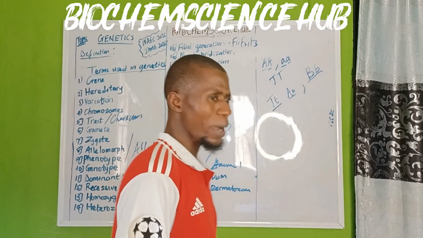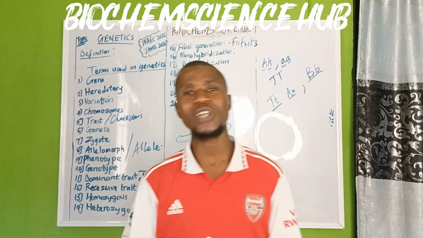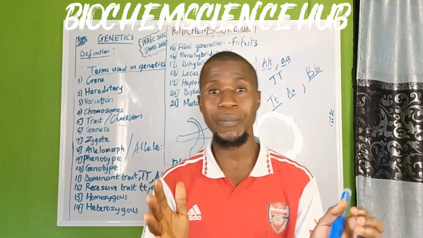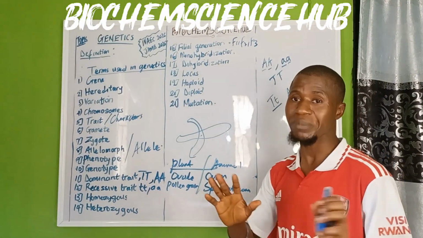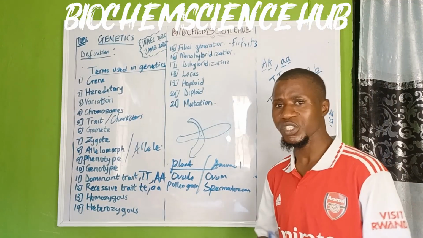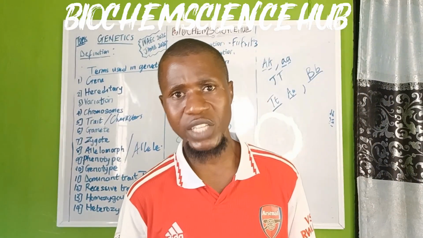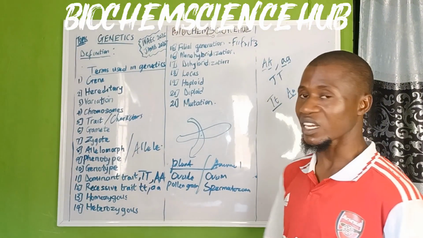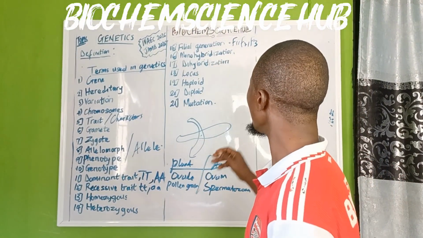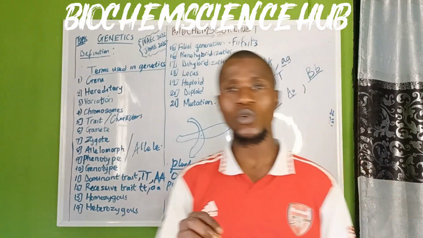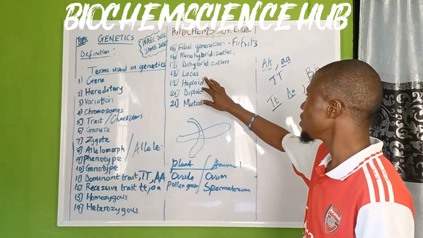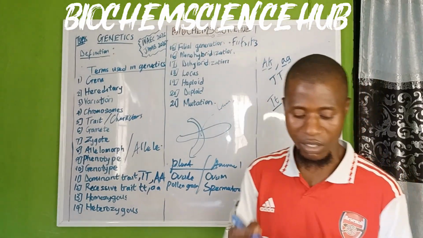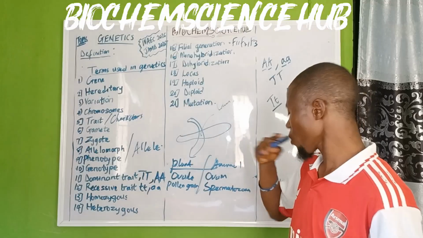So monohybridization. What is monohybridization? Monohybridization is a crossing between parents of the same breed, or let's say pure breed. While dihybridization is a crossing between parents of contrasting characters, of different characters entirely. That's dihybridization. And we have locus. Locus is the site of location of the gene on the chromosome. So locus is found around here. That's locus.